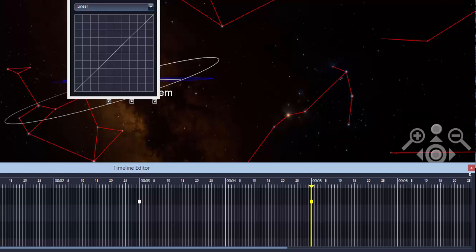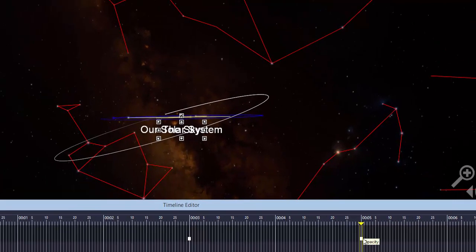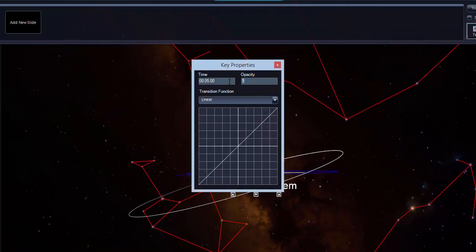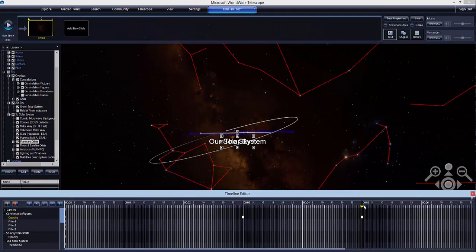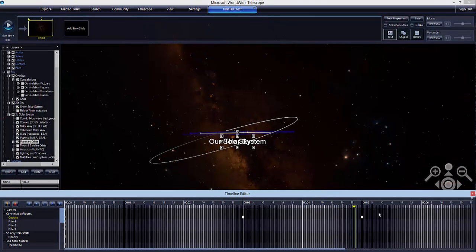And so what I'm going to do is I'm going to have the opacity of the constellation figures fade away from time 3 to time 4. So time 3, if I click on this, it's 1. Time 4 initially is 1, which means it's opaque. But if I change this to be 0, it now is transparent. So as you see, if I move it across that boundary from 3, where it's opaque, to 4 to 5, which is transparent, it fades away smoothly.